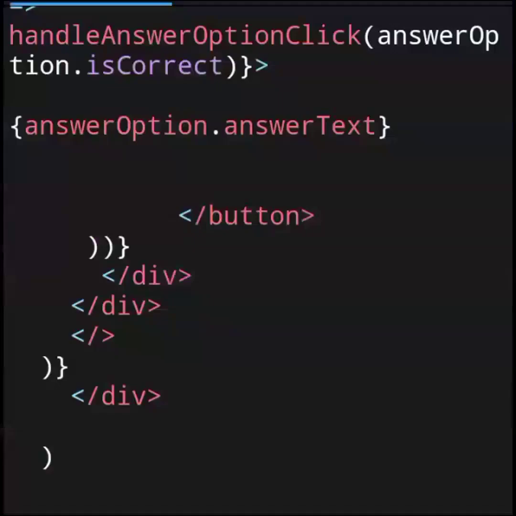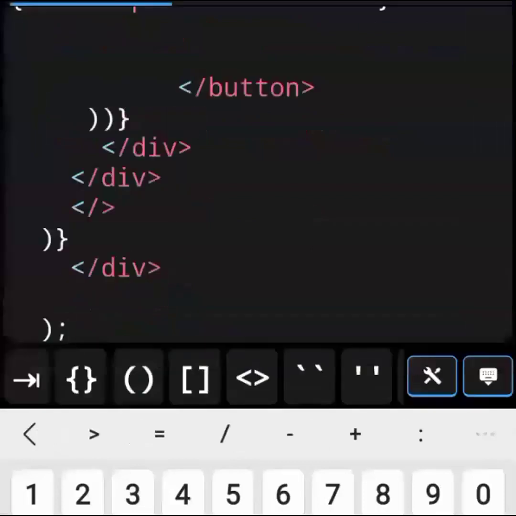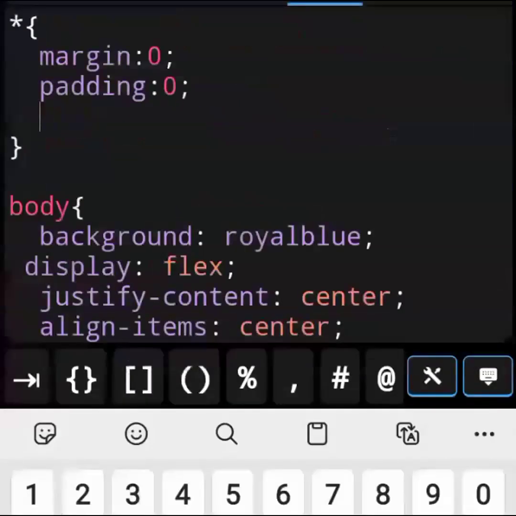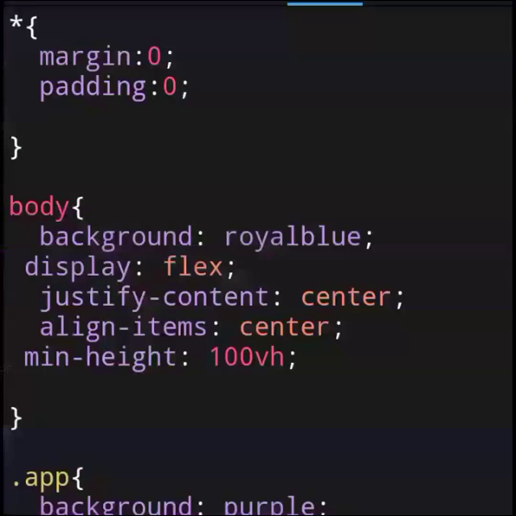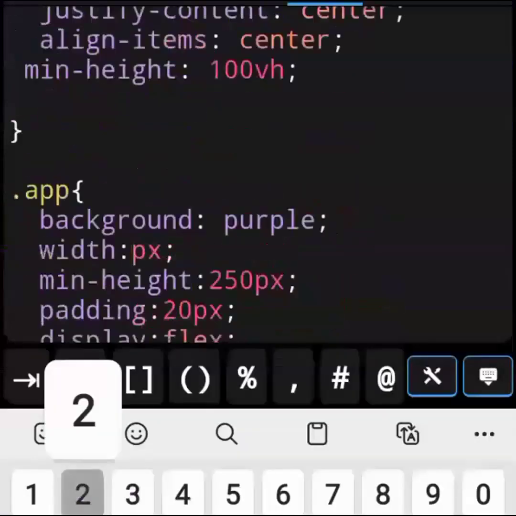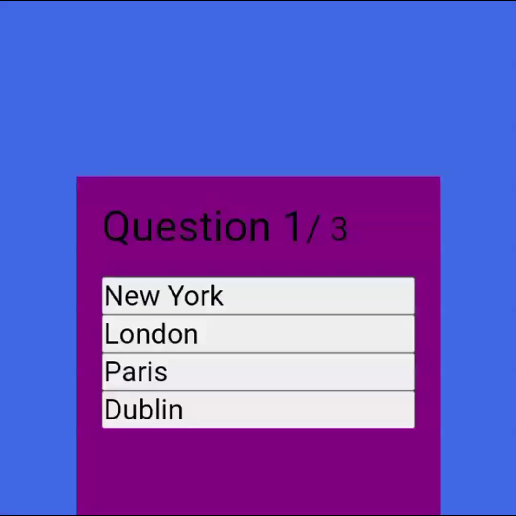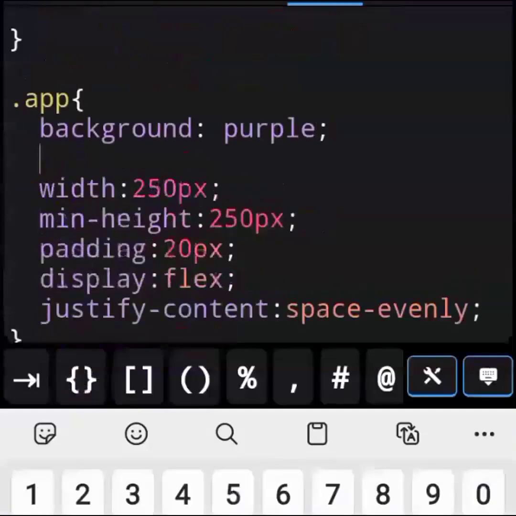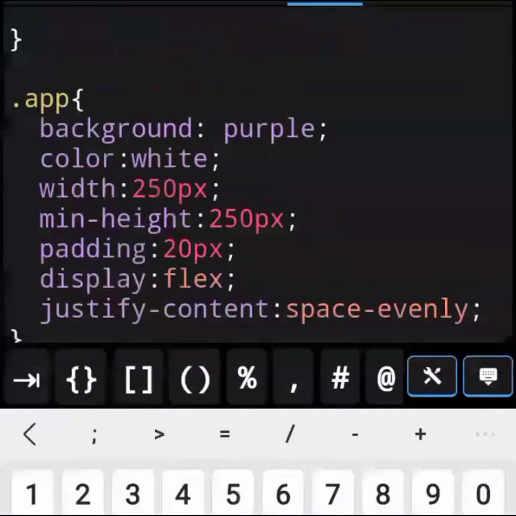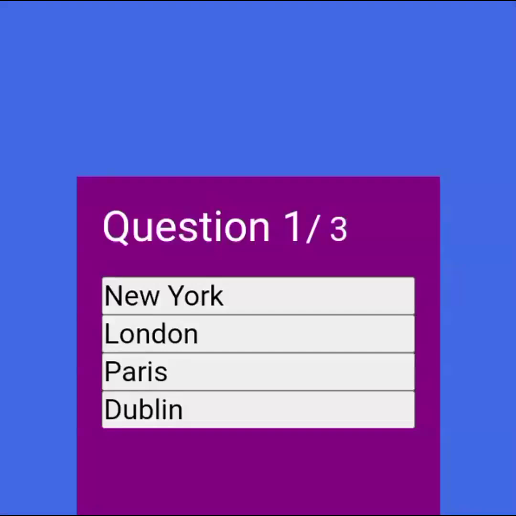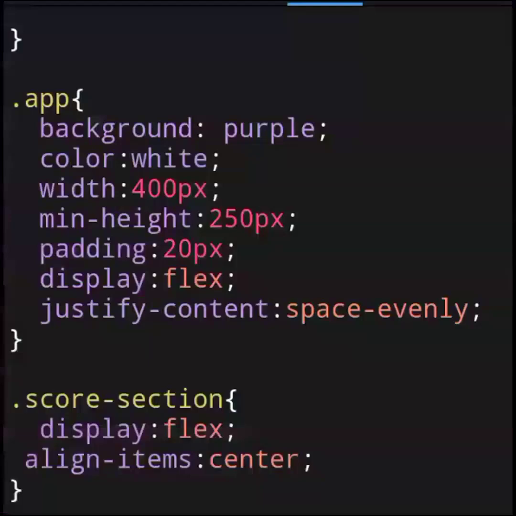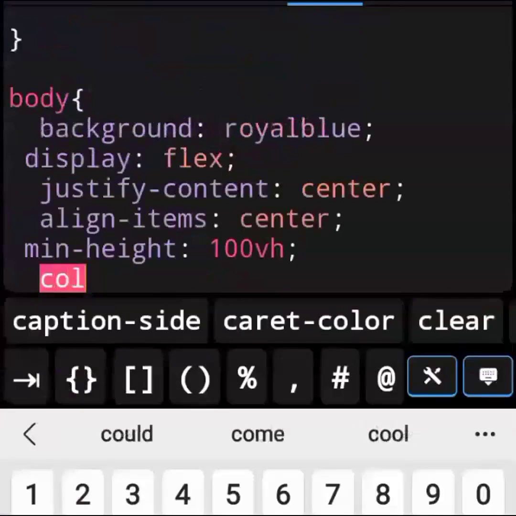So now all your containers are finished. You have done your question, the question text, you've handled the answer options, and then you've looped it to make it loop through all the questions and the answer options. And then a bit of CSS, which I'm not showing in detail because I've already done that for you. You can see that in the source code, because this is less about CSS and more about React.